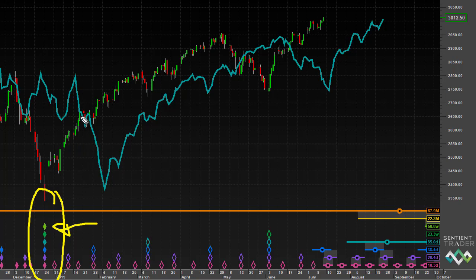But let's take a look at the interaction between price and this 80-day FLD. The interaction that we get is exactly the same sequence of interactions that we see in the other FLDs that we've spoken about. That is following a trough of at least 40-week magnitude. It must be a trough that is of at least 2 degrees. In other words, there must be 2 cycles longer than the cycle whose FLD you are looking at in the trough from which you start identifying your categories. So this is a 40-week cycle trough at least. I believe it's probably an 18-month cycle trough, but it is at least a 40-week cycle trough.